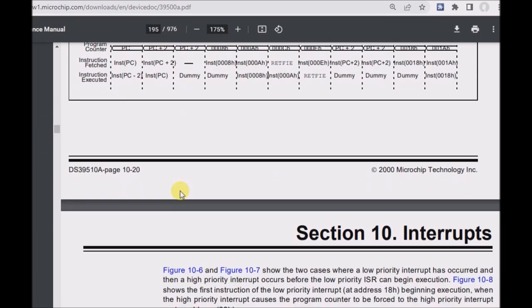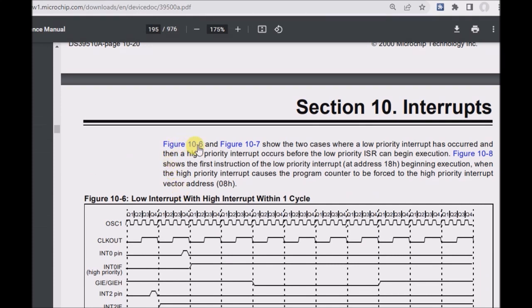Okay, now moving forward. Figure 10.6 and figure 10.7 show two cases where a low priority interrupt has occurred and then a high priority interrupt occurs before the low priority ISR can begin execution.